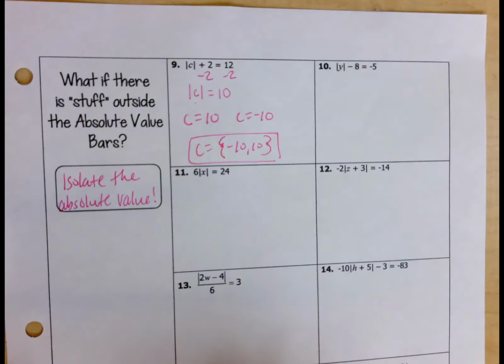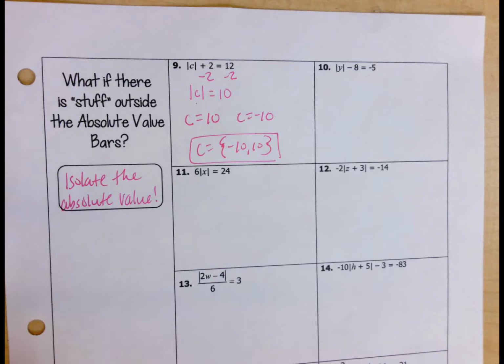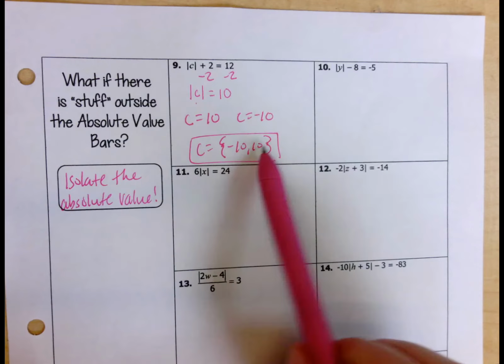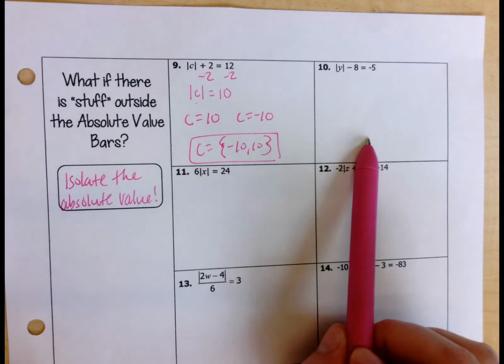Okay, so pretty simple. We're just going to keep going with this pattern. It gets a little bit more complex as we go, so I just want to make sure that we have plenty of examples to go by. So you're going to do the same thing for number 10 on your own here in just a few minutes.